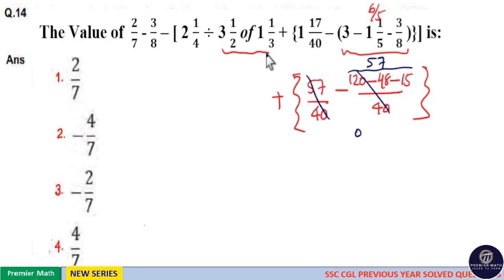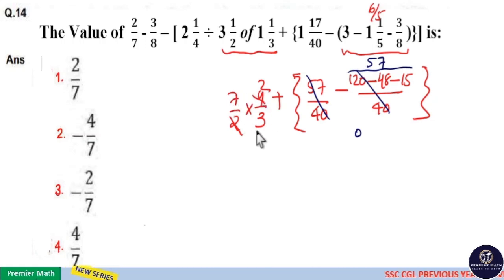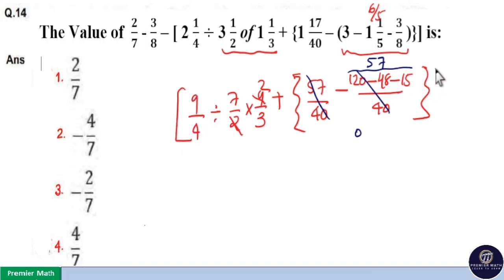Secondly, you have to solve these two terms. 3 into 1 by 2, 6 plus 1, 7 by 2 into 1 into 1 by 3 means 1 plus 3, 4 by 3. Now 2 goes 2 times in 4. So remaining is equal to 14 by 3. So this term is equal to 14 by 3 divided by 2 into 4 plus 1 is 9 by 4. So we have solved this bracket.